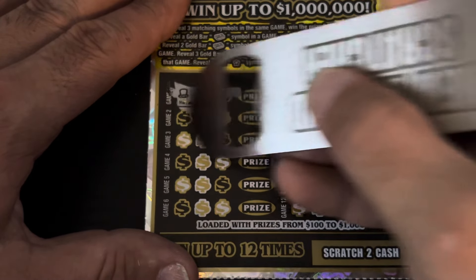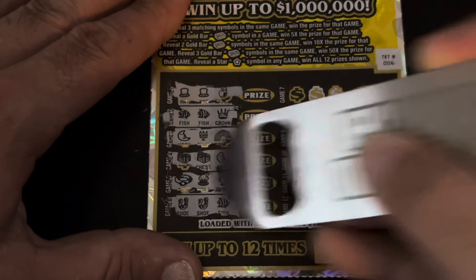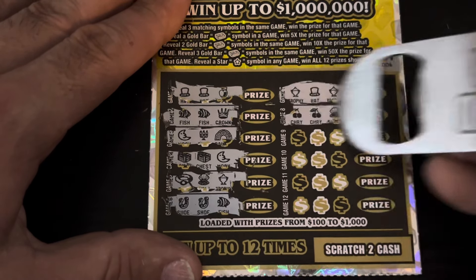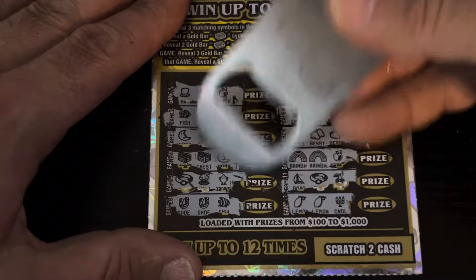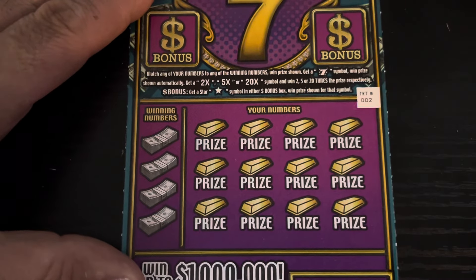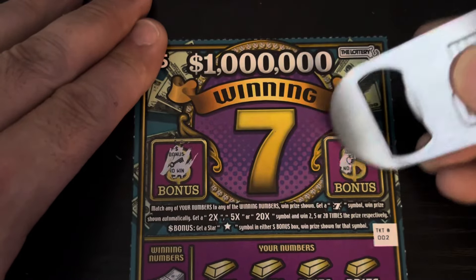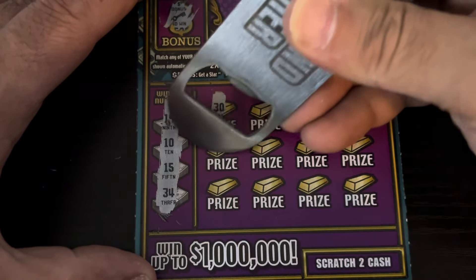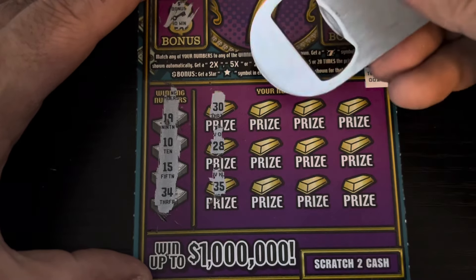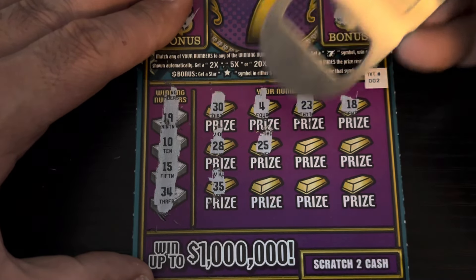All right, we got ticket number 6 here. These tickets came from different books — these $4 or $5 tickets all came from a Thuin package. We're looking for stars, we're looking for gold bars. We didn't find anything there — OVT. We're up to $20 back so far, so that's a nice win on a $2 ticket. This is just a quick little video to introduce the new bottle opener. Don't forget, you can email me at newenglandscratcher@gmail.com. The first batch will go out either Monday or Tuesday.